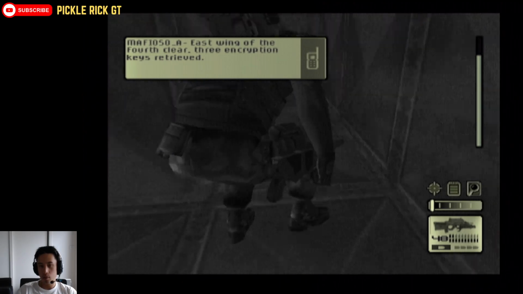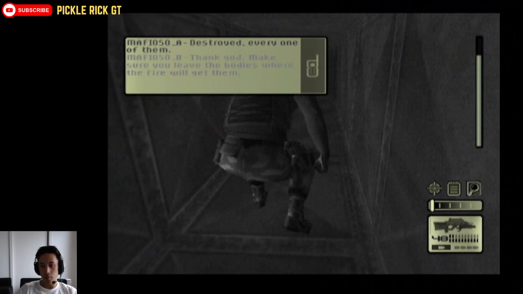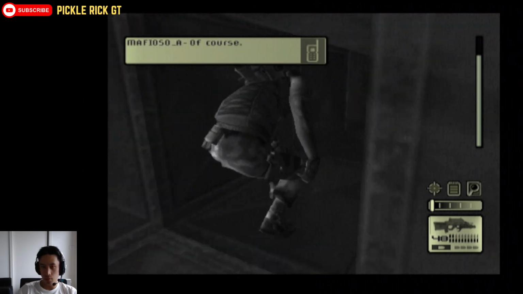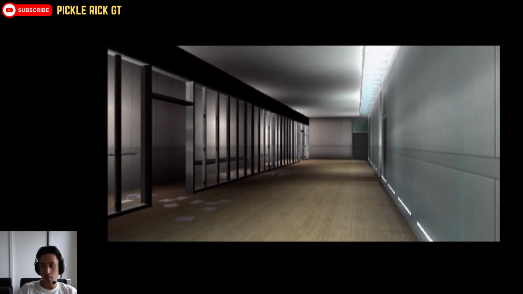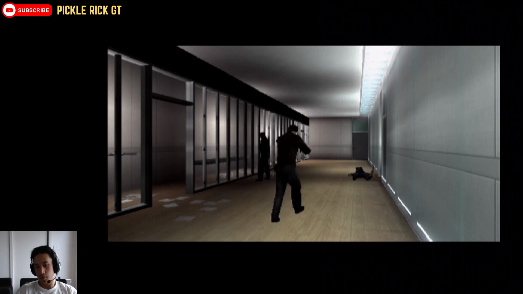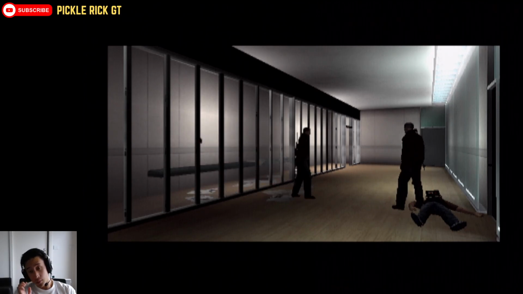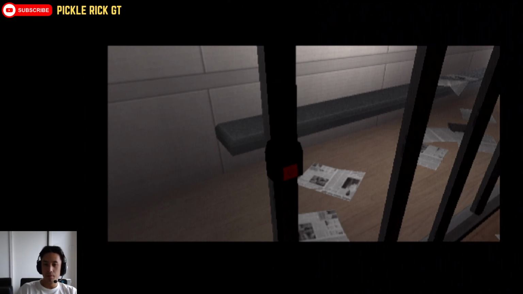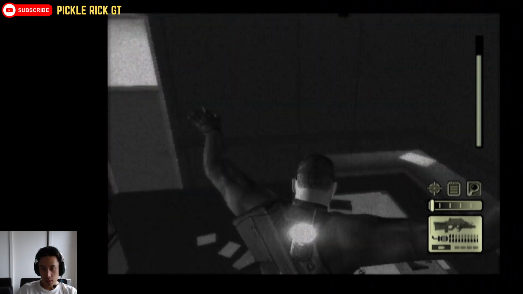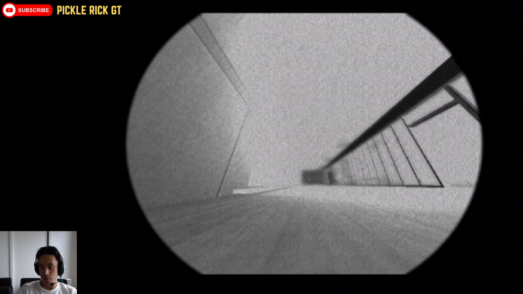Clear. Three encryption keys retrieved. And the art files? Destroyed. Every one of them. Thank God. Make sure you leave the bodies where the fire will get them. Of course. It was those turrets. This week, it's wall mines. So, I use the tools they give me. You obsess over them. Yes, but if we plant too many, it's dangerous. They're supposed to be dangerous. They're mines, for God's sake.